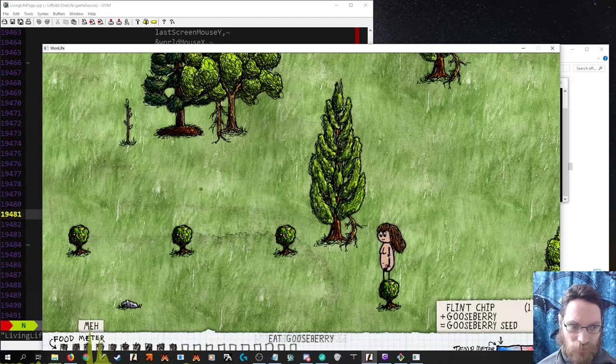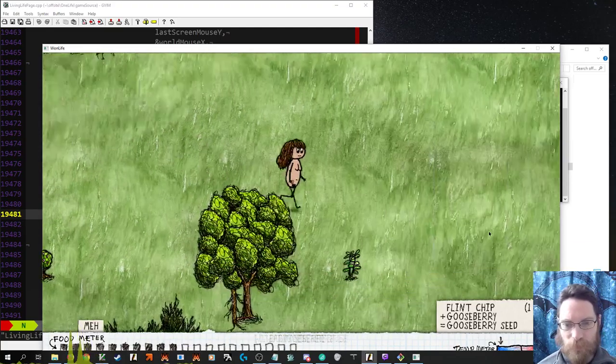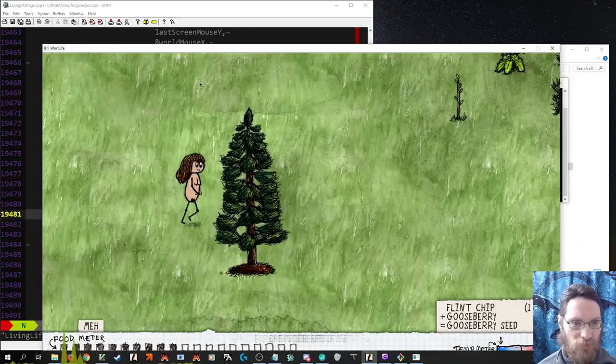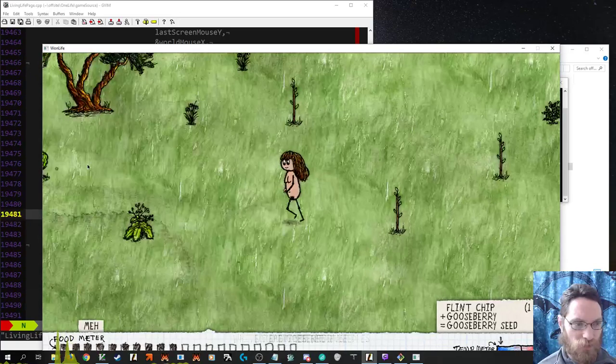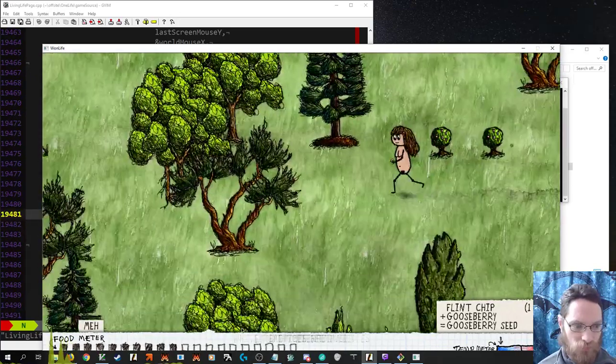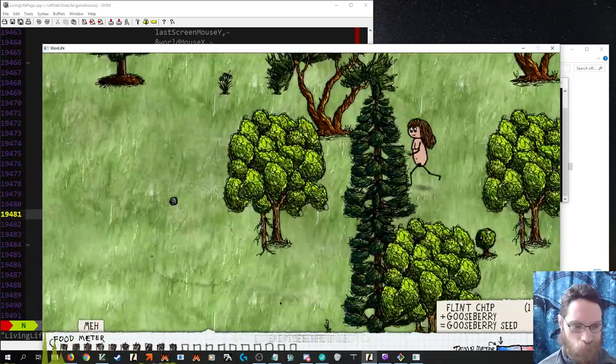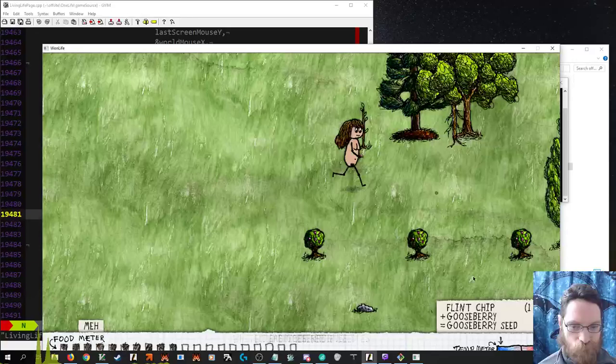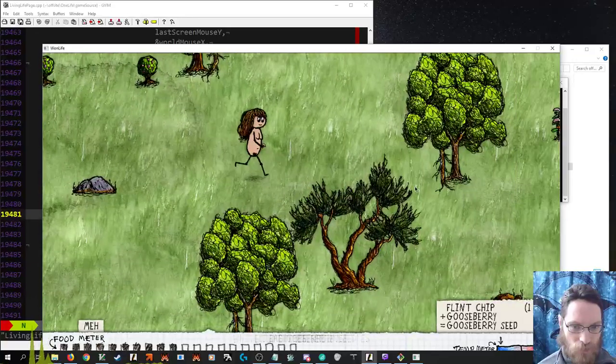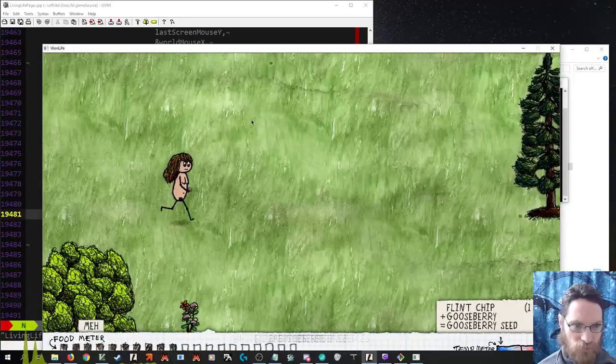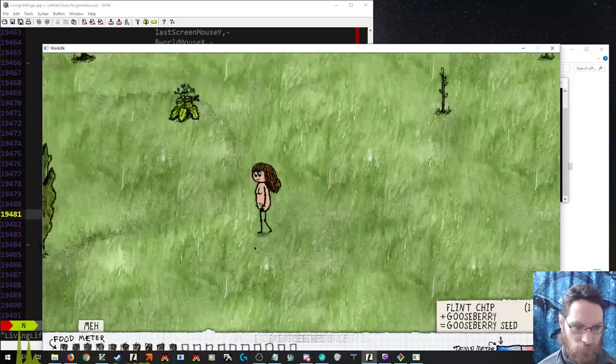So I either need to do a fake up or... Although that's certainly an interesting way to trigger auto run. But I think that I do want something for more precision movement.